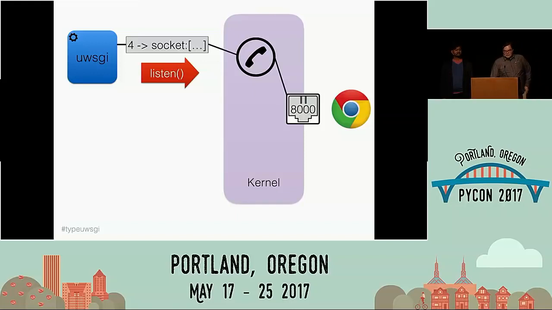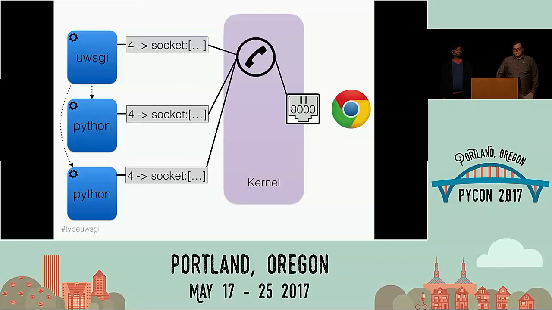Now this is the moment where uWSGI spawns its workers. You notice that they all have access to the same file descriptor, to the same socket, and that's because when a process calls fork and exec to make copies of itself, it keeps the file descriptors that it has from the initial startup. And so now there are 3 processes that all have a file descriptor for this socket. And when those worker processes start, they issue the syscall epoll_wait, which is a way of telling the kernel, hey, we are ready and waiting for any connections that come in.